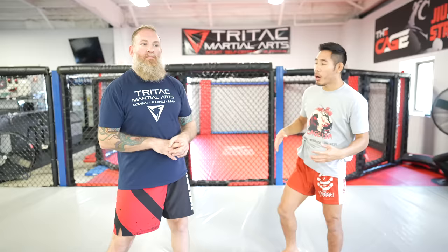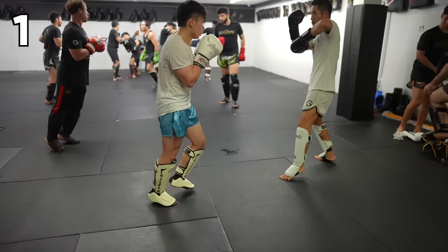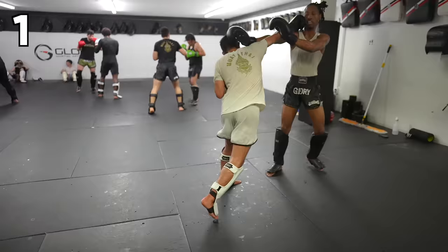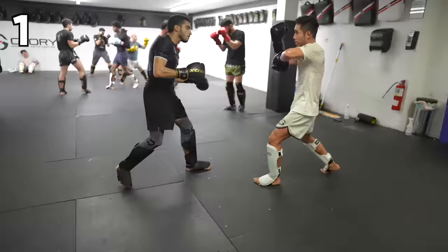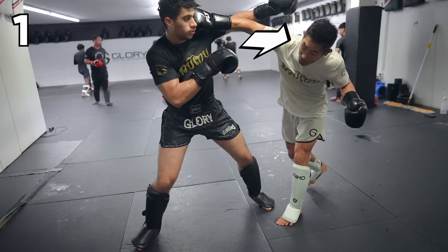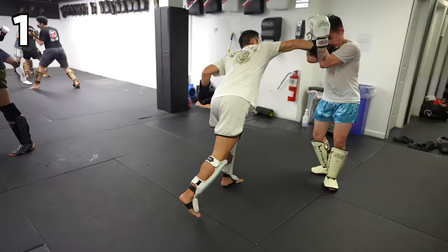Give me like four combos or four things to work on. You already have a beautiful cross — I don't need to teach you boxing or striking. But I would say right off the bat: those two ascending hammers. That lead ascending hammer and that rear ascending hammer — I'm very confident you're going to land these in sparring. With your diversity, speed, and creativity, you're going to find it alive. The common mistake is people keep their head on the centerline, but the head needs to pull off line — it has this unraveling feeling. You can add a cross after, a shot, a leg kick — whatever. It does a great job.